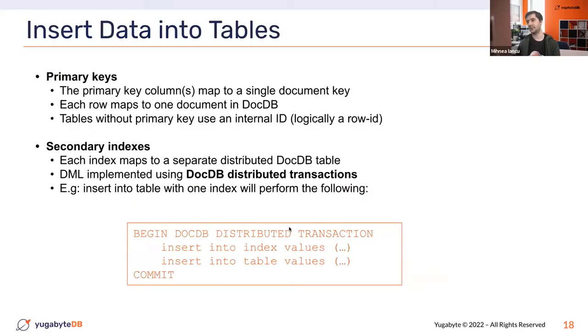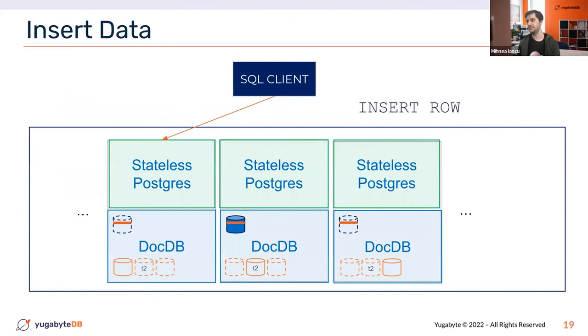For the write path, it's somewhat similar. For inserts, we just write to those tablets that we have created. For updates and deletes, it's a bit more complicated with push downs, but we'll leave that for later. DocDB has its own transaction layer for distributed transactions. So whenever we need to do transactions, either explicit transactions or implicitly for indexes, we use the DocDB transaction layer.